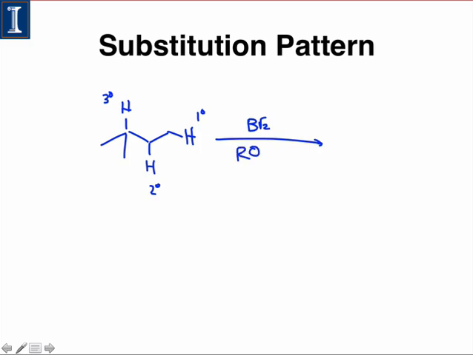To begin, let's consider the effect of substitution pattern on radical formation. So imagine we had a hypothetical substrate that looked like this with all three different kinds of substituted CH bonds. Here on the left, we have a tertiary CH bond, in the center, a secondary CH bond, and on the right, a primary CH bond. When we subject this compound to conditions of radical halogenation, which substitutes a halogen atom for one of the CH bonds, we end up primarily with selective substitution at the tertiary position, which seems to imply the intermediacy of a tertiary radical.